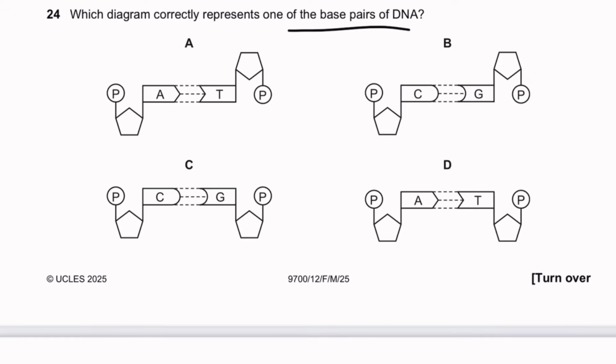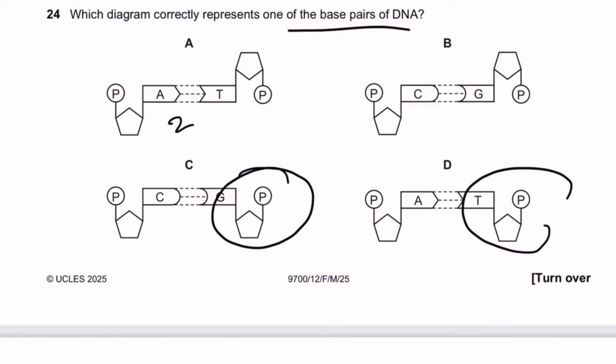Okay. Base pairs in DNA: adenine and thymine are going to have only 2 bonds between them. Cytosine and guanine are going to have 3 bonds between them. That is true. Okay, what about this one over here? Again, the same one, but the difference is the orientation. This orientation is wrong. It's supposed to be that one strand is 5' to 3' and the other one is in the opposite direction. So this is the correct answer.